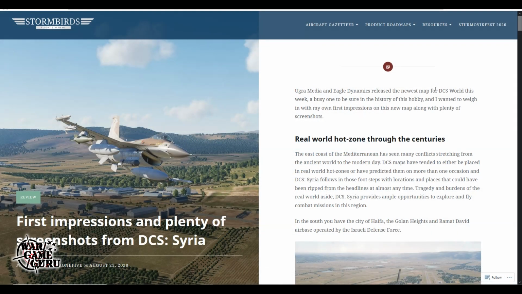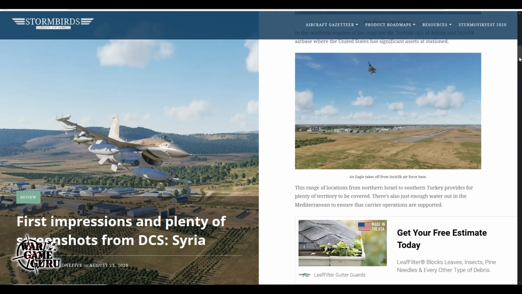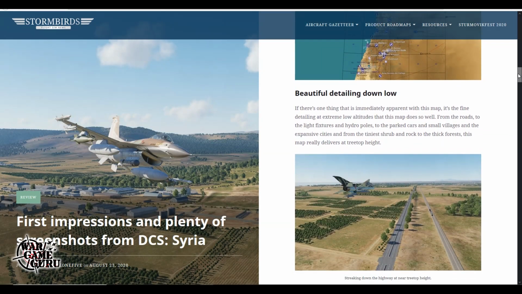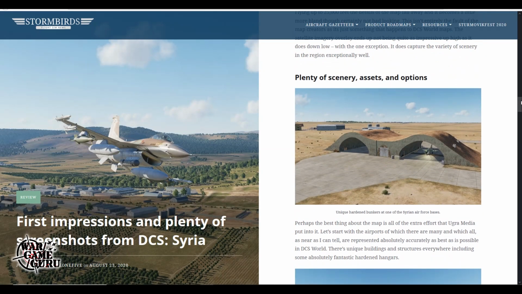Alrighty, Shamrock 1.5 is at it again over at the Stormbirds, and this time he's thrown together his own first impressions with plenty of screenshots from DCS Syria. Really enjoy what he does over here. This is really the same stuff I used to do back in the 90s and the early 2000s, where you just write an article and you post a lot of screenshots, and you can really convey a lot that way. And he's done a great job.